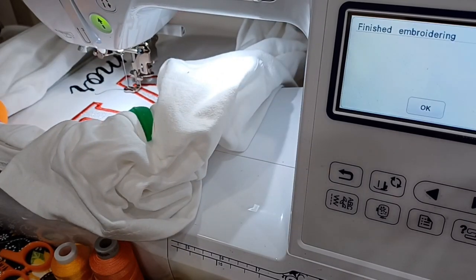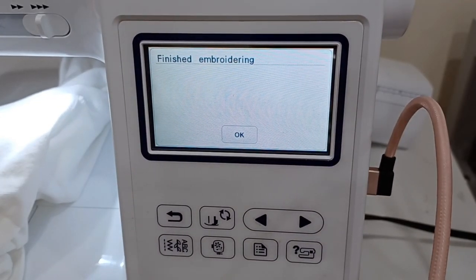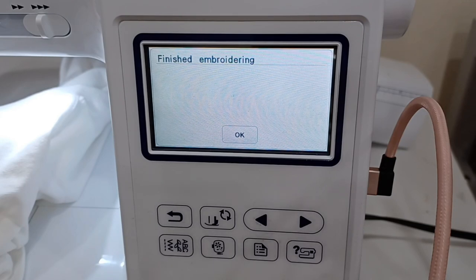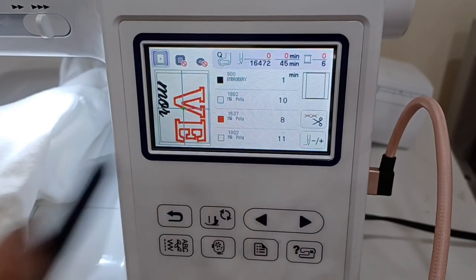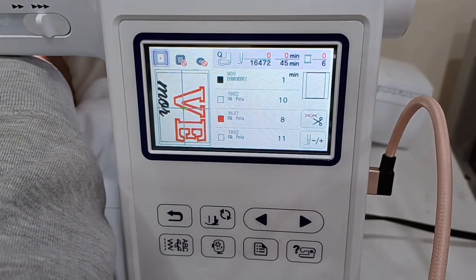Okay, people, so we are done with this file. So if you notice in the screen, it acted like this was a normal file, like I'm done with everything. But of course, we know that we are not done with everything. So we're going to do, okay, it's finished. It's done, right? And what we're going to do next is we're going to look for the other file.